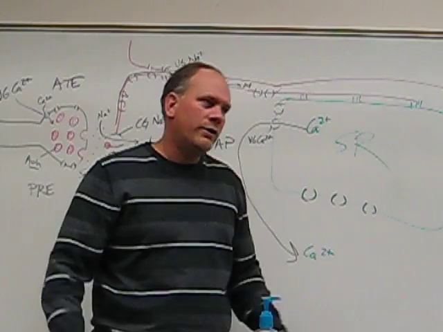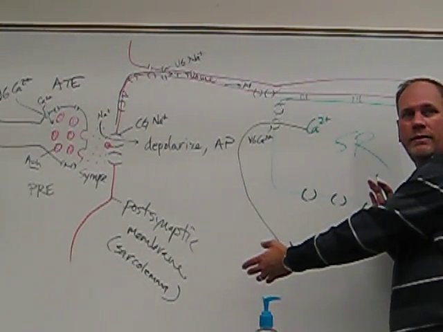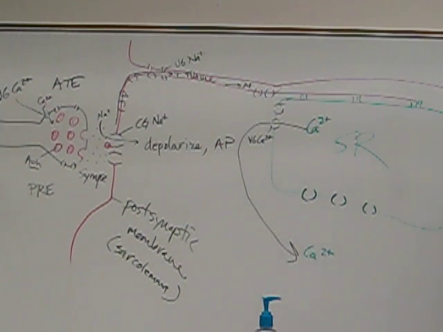Haven't heard it yet. There is one binding site inside. Where are we? We're inside a muscle cell now. You all with me with this? We're in a muscle cell. Let's go to troponin. Boom. Done. All right. That's it. We go to troponin and we did it. I sent a signal from here and all of a sudden I'm out at troponin.